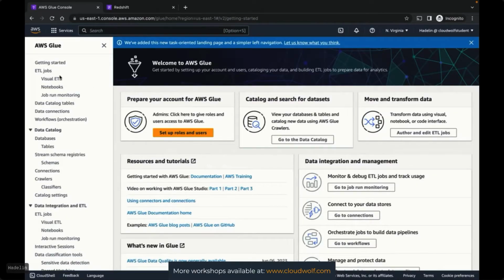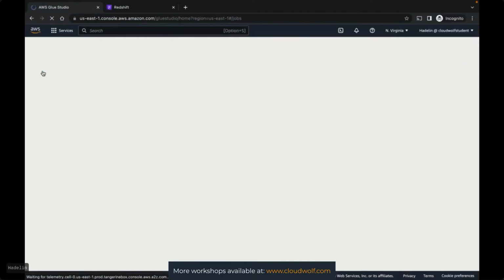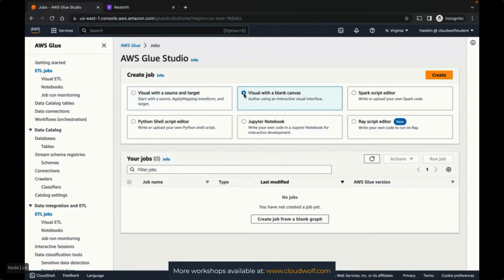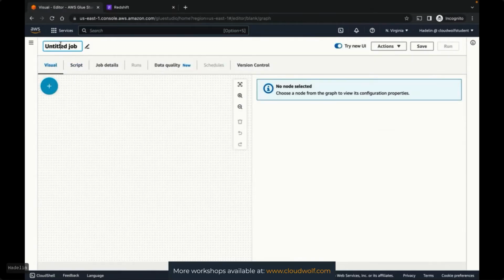The first thing we're going to do is go to ETL jobs, and we're going to create super quickly 2 ETL jobs, without, of course, connecting all the data. And then, since this is an interactive lab, we will make a choice between the easy way and the hard way, the easy ETL process and the hard ETL process. So let's make those 2 ETL processes now. We're going to select this visual with a blank canvas, and we're going to click Create. And we're going to start with the easy ETL. So here I'm going to enter easy ETL.